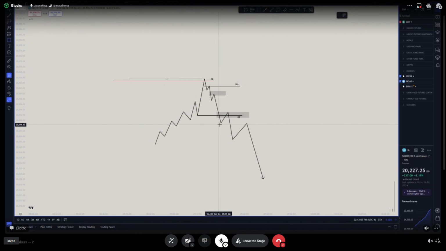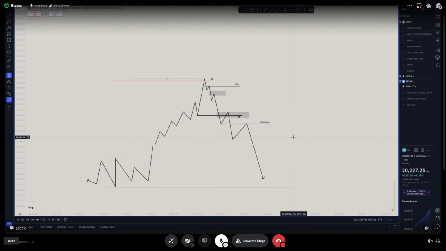Inside this shift in structure, you're going to make a low here. This is going to be your mitigation block. I don't have a block for mitigation, but this is going to be your mitigation block. And then price is going to ideally come back into it one more time and then fall. And this is your picture perfect market maker model. And back, it's going to fall back down to your OC or your original consolidation here. And this is your picture perfect market maker model.